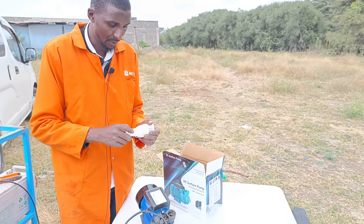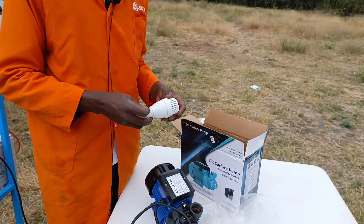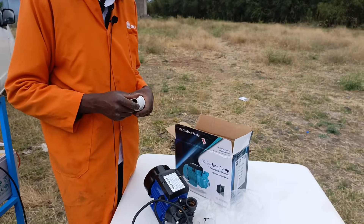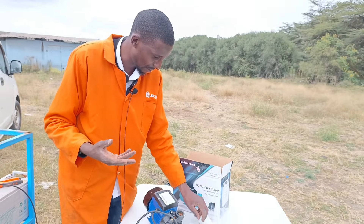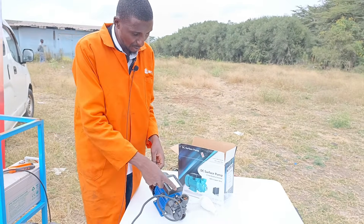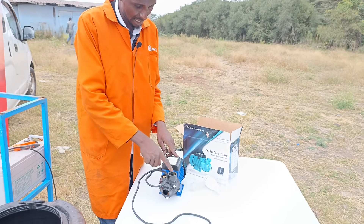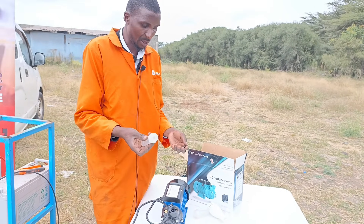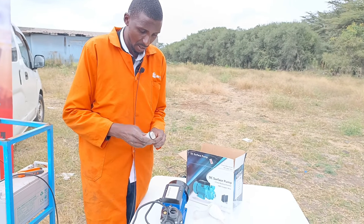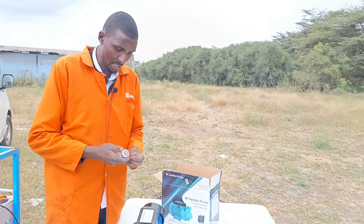This is like a sieve. Remember, these pumps are usually very sensitive — they are supposed to be for clean water. The water is not supposed to have any residues or debris. So you get the connectors. It's actually one inch — the size is one inch — but you can always use reducers to get it to the size that you want.